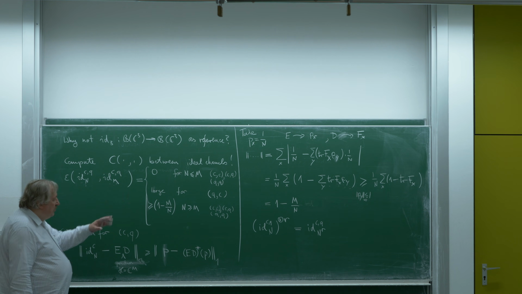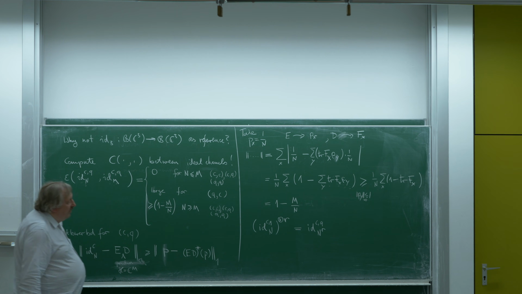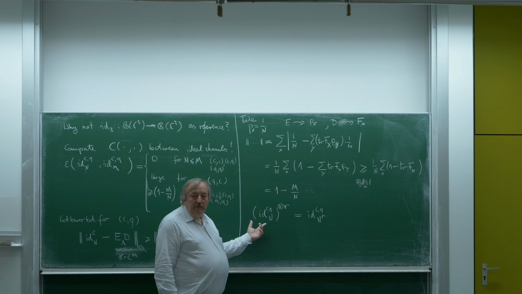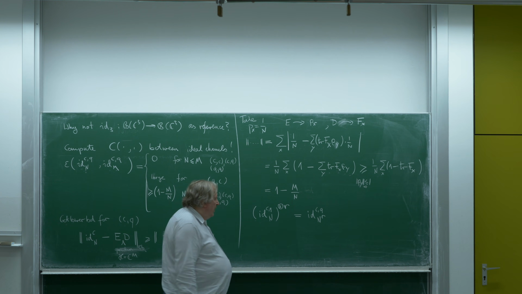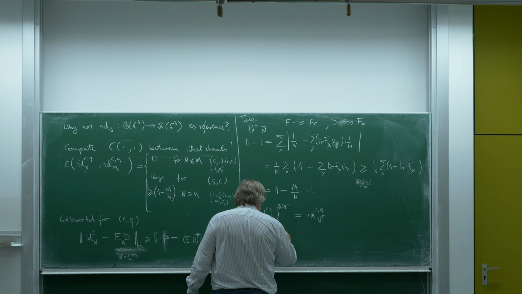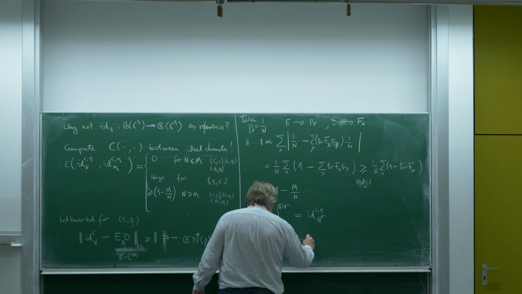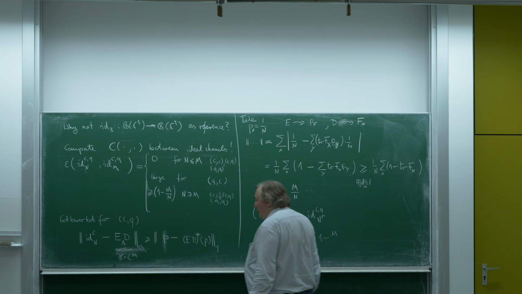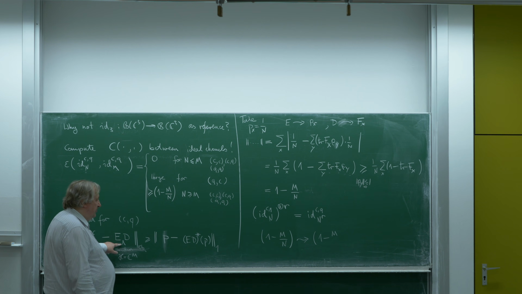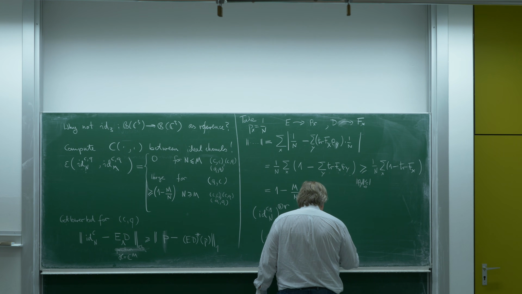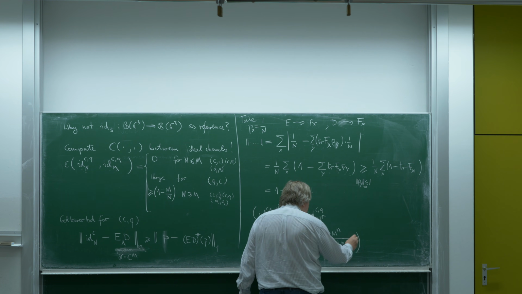Right, so we can use the bounds that we get here in order to get also the simulation errors between tensor powers of these. And then basically you have to look at these error terms. 1 minus m over n becomes 1 minus, now m is what we have to simulate, right? So this is m to the power n, and n to the power n times rate. So this is what the errors are.